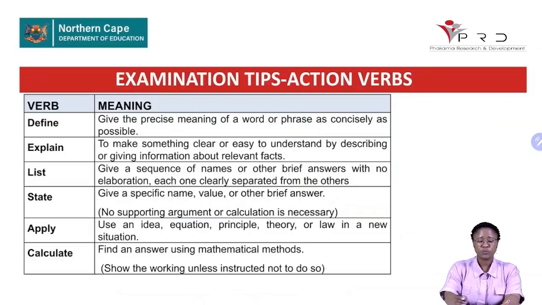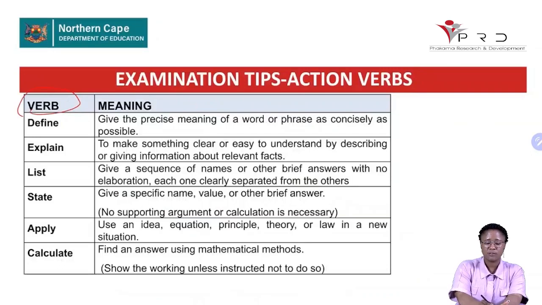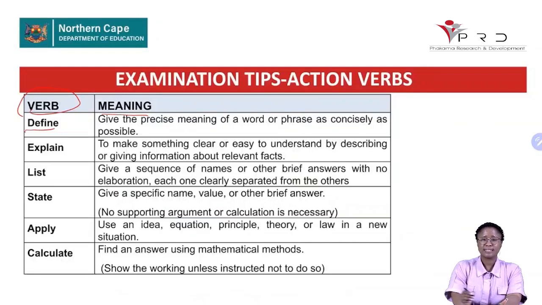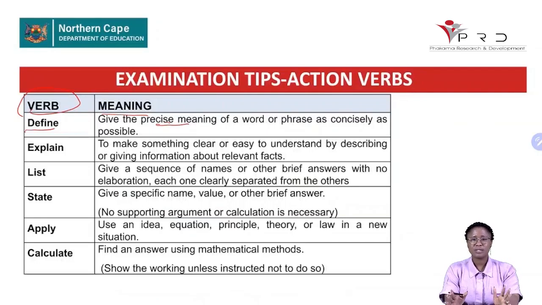Now, we need to familiarize ourselves with the action verbs, as well as their meaning. What is it that the examiner wants you to do when they give you certain action verbs? When the examiner says to you, define, what are you supposed to do? You must give a precise meaning of the word or a phrase, as concise as possible. So you can give the definition as it is from the exam guideline.